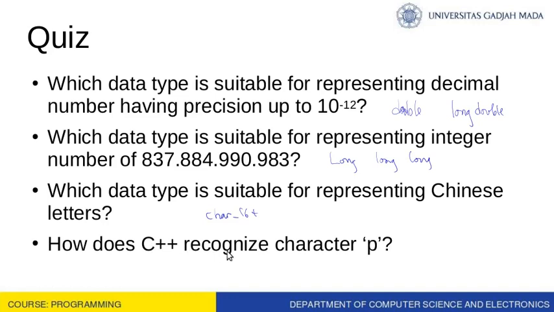How does C++ recognize the character P? You can see the ASCII table if you have already downloaded it, and you have to look for P and see the decimal symbol for P, which is 112 for small p.